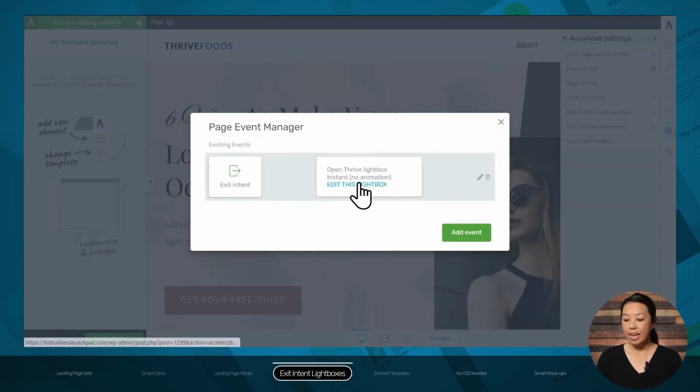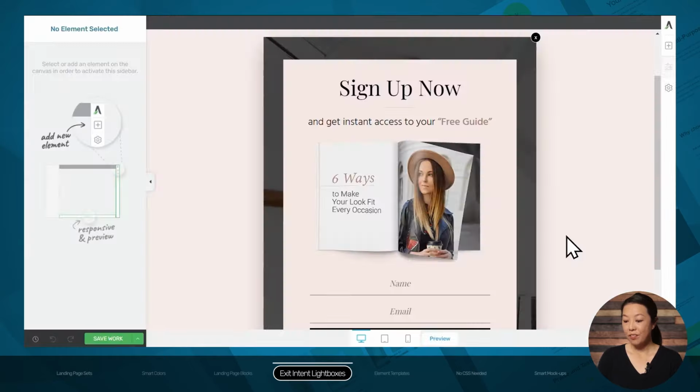And then you can go ahead and edit your lightbox. And from here you can customize the text, images, and colors. Now some pre-built landing page templates come with a pre-built lightbox template, while others just have a blank lightbox. You can always insert a block like the ones we looked at in the previous example to create a custom design quickly. And remember, this lightbox is just for this particular page.